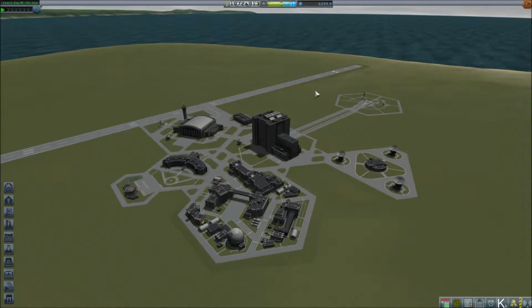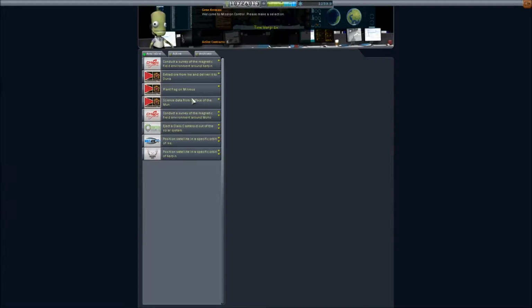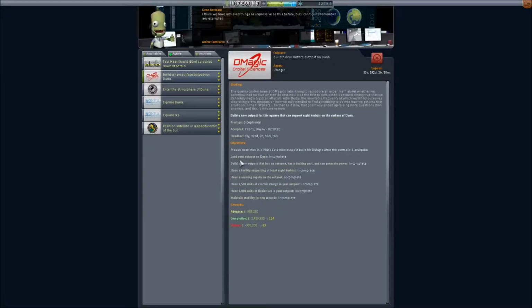For the Duna base, though, looking at the mission, it's kind of ridiculous. Outpost, antenna, docking port, and can generate power, i.e. solar panels. 8 Kerbals, that's fine. Viewing cupola, okay. 7,500 units of electrical charge. Okay, so that's 2 of the 4K big guys. 6,000 units of liquid fuel in your outpost. That's the part that's a bit of a pain to maintain stability.